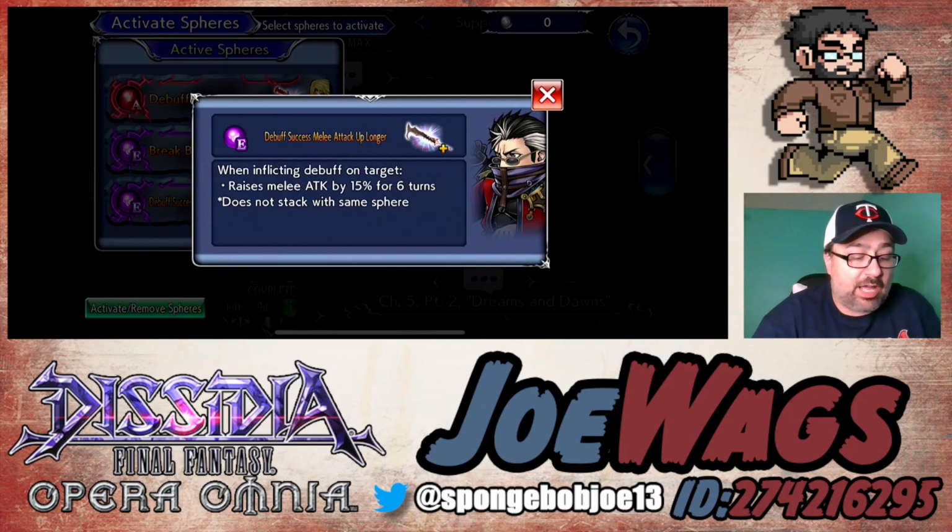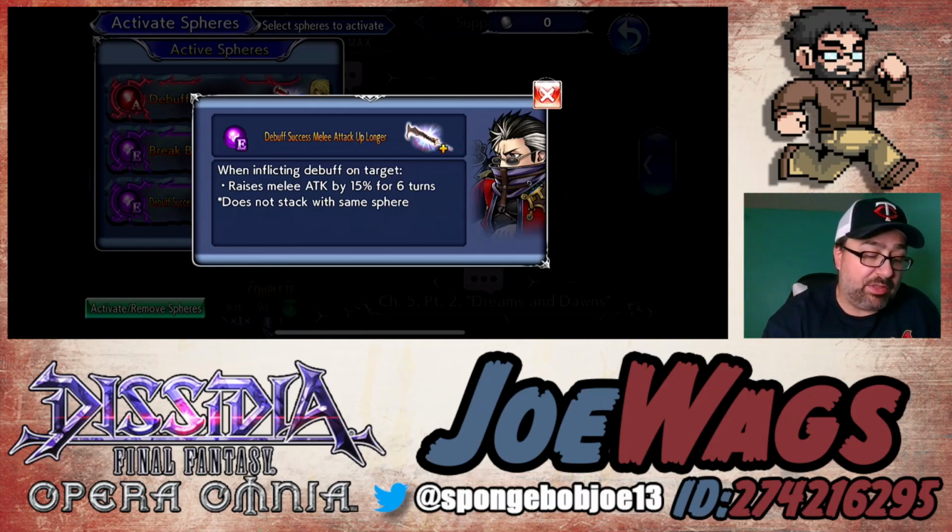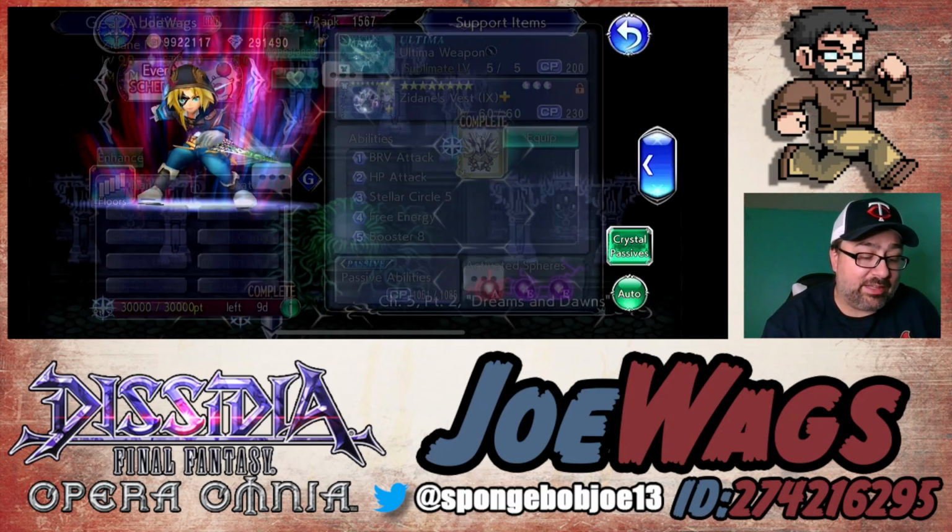And then here, Auron being a melee damage up 15% on debuff, Zidane fits that. So I think Auron's actually very good here. Or you could do your typical Yuffie, Seymour, Emperor. Those are all your standard E-slot attack ups. But I think getting this melee attack up is just fine on Zidane. I think he'll be looking very good there. So anyways, with that, let's hop in.